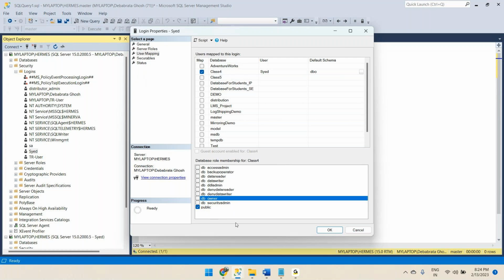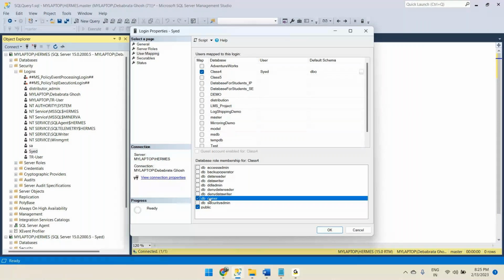So when we are clicking on this database, a respective user got created. Now the user will be having which type of access? By default, we are having public. Okay. Now, if we are assigning DB security admin, what will happen? This will allow the user to create other users on the database. If we enable db owner, this user will be the owner of the database.